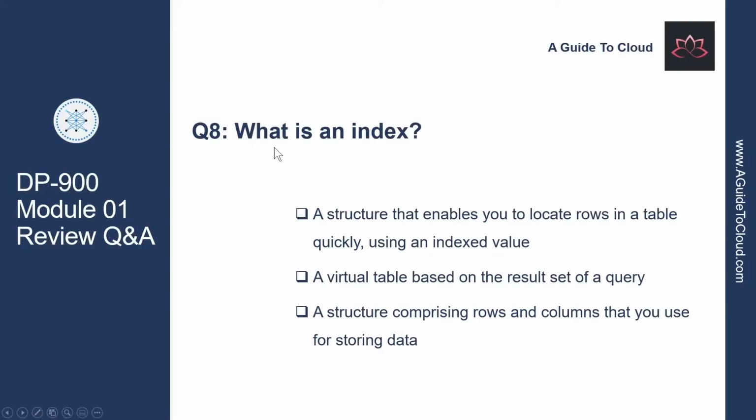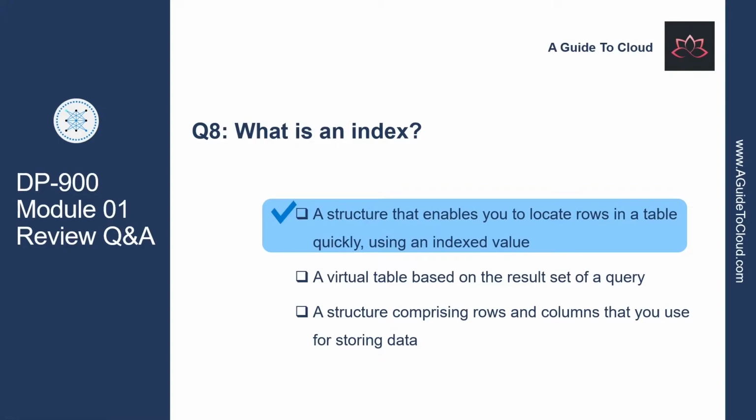Let's look at question number 8. What is an index? Is it a structure comprising rows and columns that you use for storing data? Definitely not. Is it a virtual table based on the result set of a query? Definitely not. So the correct answer is a structure that enables you to locate rows in a table quickly using an indexed value. You create indexes to help speed up queries. The whole reason for using indexes is to speed up queries.